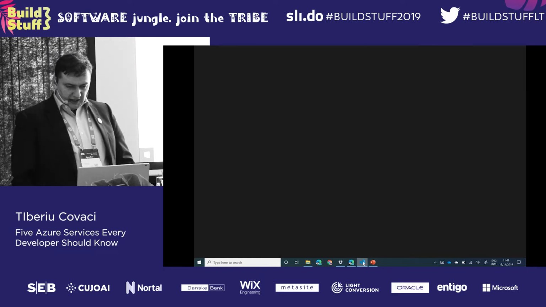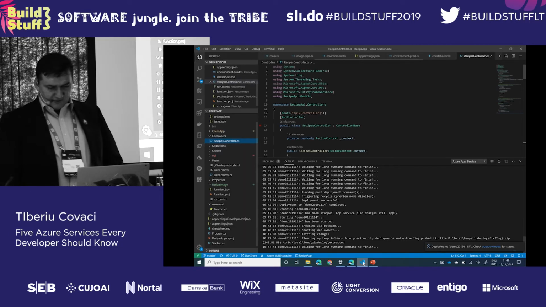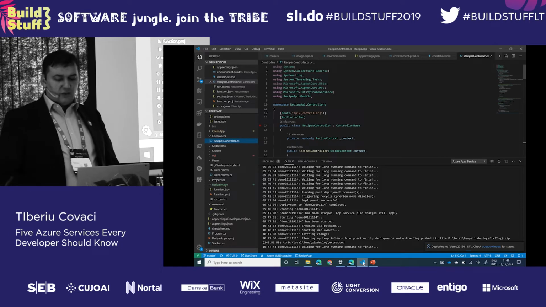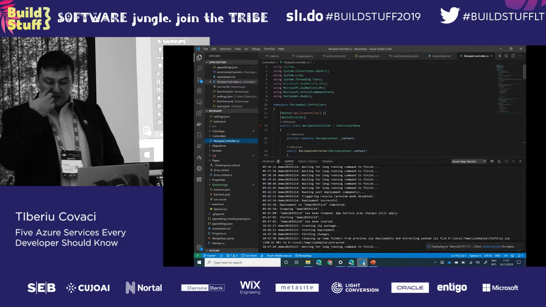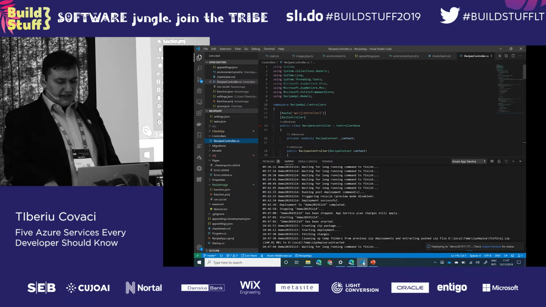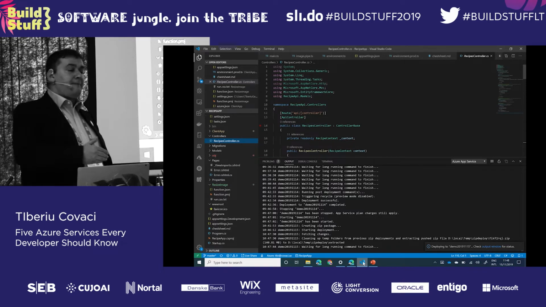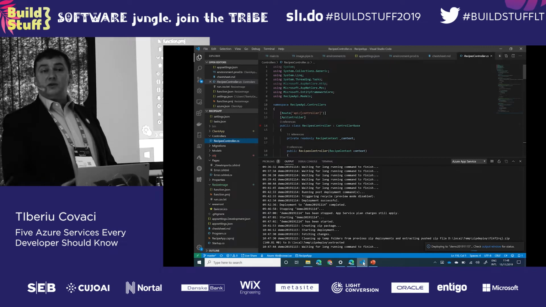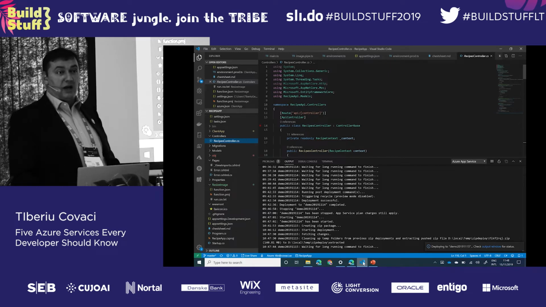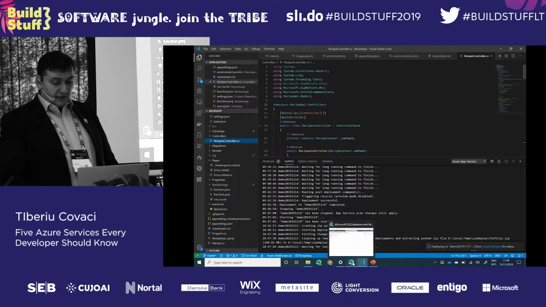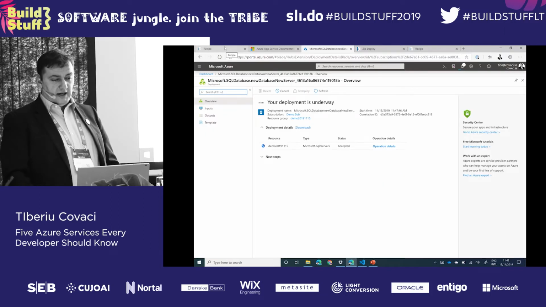Now we can go back and see if the deployment was successful or not. Now it says I need to wait for some long running command to finish. I'm not really sure what's happening and why it takes that long, because if the data is not ready in about 5 minutes, then Azure will consider that a failure and stop allowing my application. However, once I'm done with the database, and that's what I did here, I can go back.